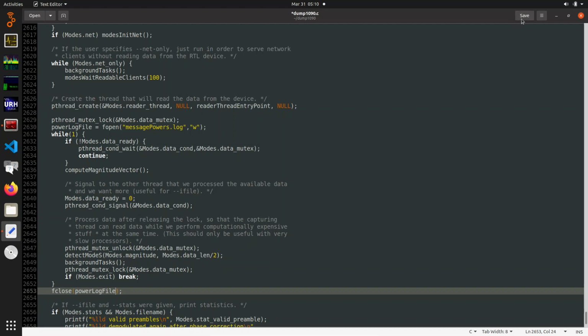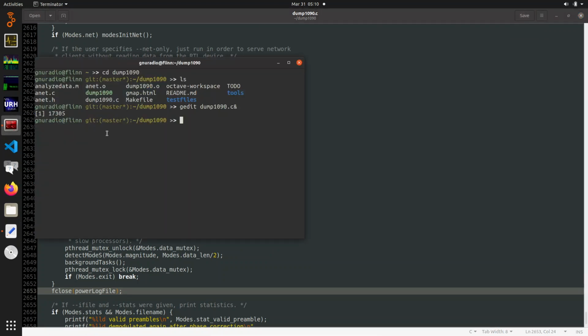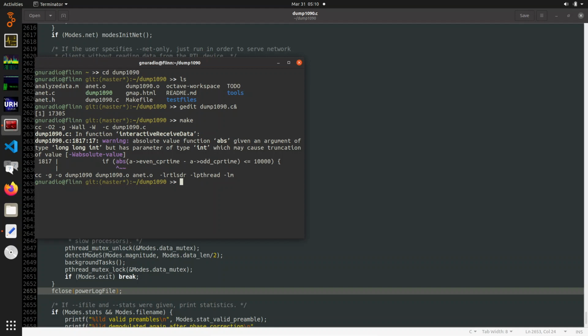Go ahead and click on save up here in the upper right hand corner, and then come back over to your terminal. And to compile this code, we have a makefile. So just type make. Now, if there are no errors in the code, it should just build. But if there are, it'll come back and tell me. So let's see if I have any bugs in the code. That's a miracle. Got it right the first time. Okay.